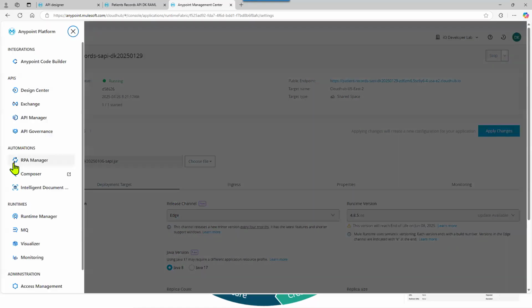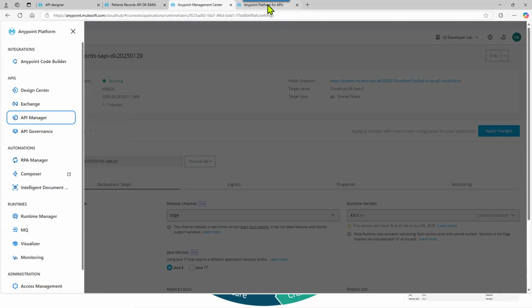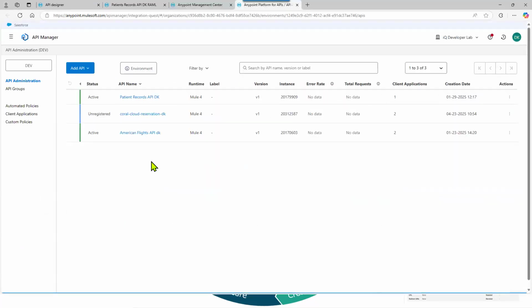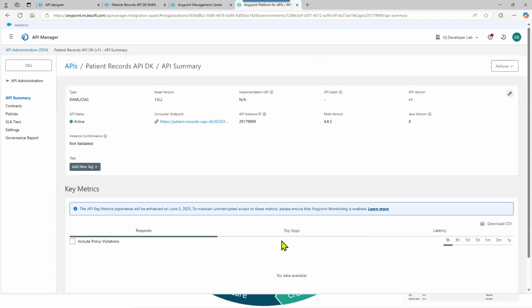So we in turn come now to API Manager, and we manage this API. Just the beginning part of managing it involves going through the process of choosing the type of management that we want.